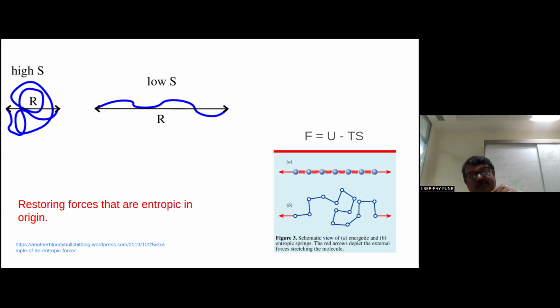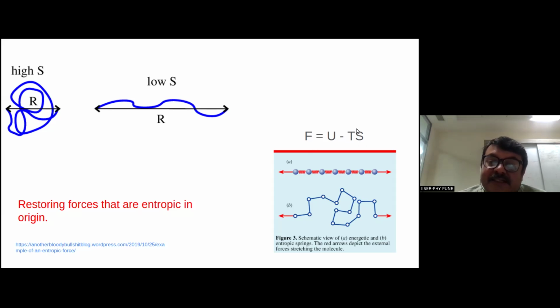In a rubber band, you need more force to pull by the same amount. I mean, you're not pulling the steel and the rubber by the same amount. There you will be pulling by millimeters. Here you can pull it double the length. But for a rubber band, making it double the length at higher temperature, you will have to apply more force because now you are working against entropy.